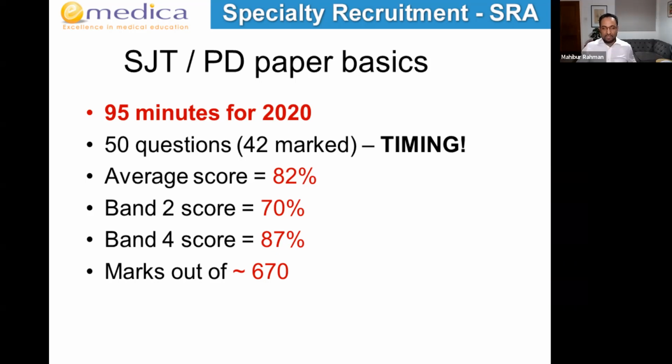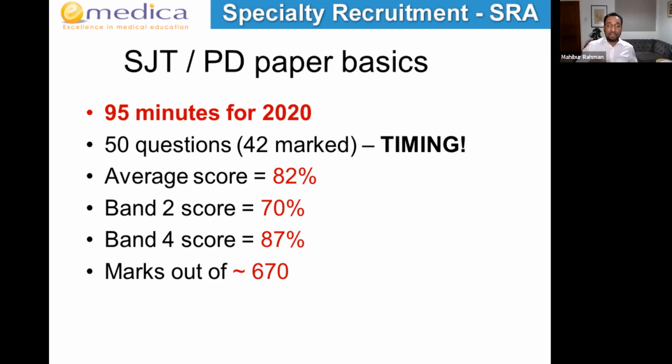Look at the long-term data. Average scores much higher, in the 80s. Band 2 score 70. Score in the high 60s in GP in this. Even if you get 100% in the clinical, you will not go to the next stage. But look at this, from failing to being in the top band, there's not much in it. So one question makes a bigger difference in the SJT than in the clinical, okay?